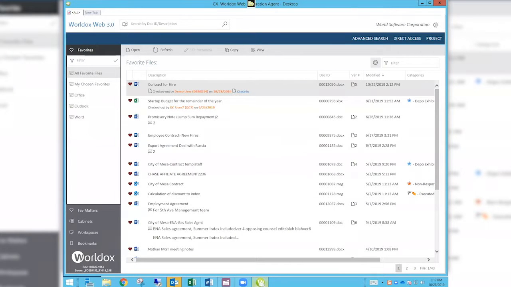That is really what I want to give you as a flavor for Worldox Web 3.0. I want to stress that all the things that you've grown accustomed to, at least let's say 80 to 85% of the things you've grown accustomed to on the desktop, like bookmarks and workspaces and projects and cabinets and favorite matters, all these things, favorites that follow you anywhere, everything that you're used to in operating in a Worldox environment on the desktop is here. In a slightly different orientation or user interface, I should say, but not one that's so startlingly different that it's unusable for people. This is something that people look at and immediately know what to do with. We've got the soft pop hook, we've got the integration that we're looking for, and we've got the look and feel and the ability to do things pretty much the way you would do them in the desktop version.